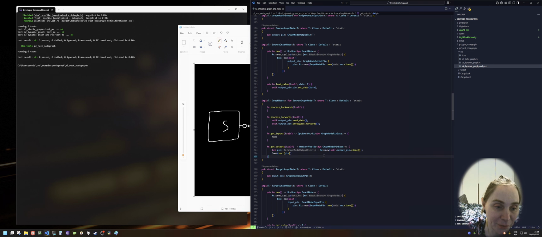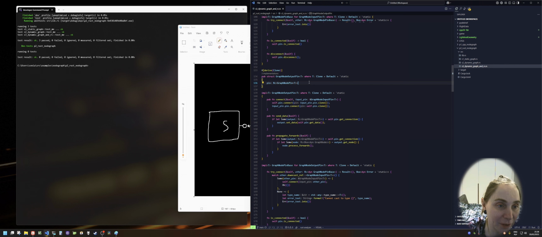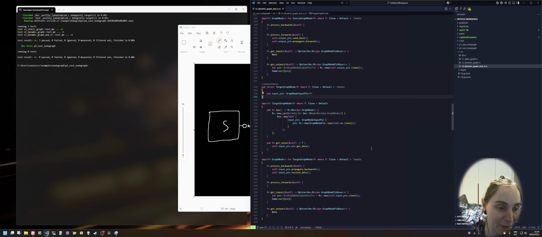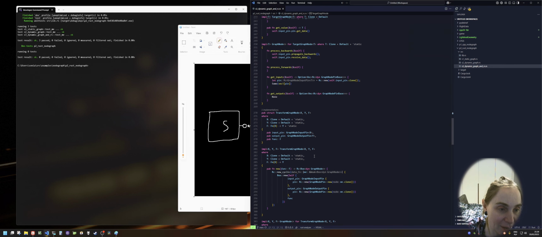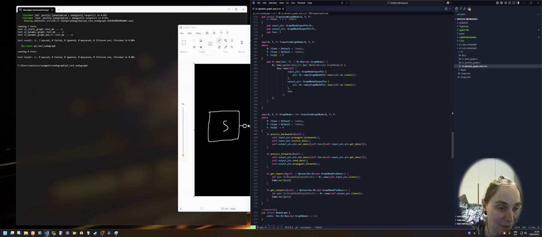and we can do that because this is one and only reference to this clone, right? We know that the output pin doesn't have any members of our interest. Our output pin is clonable because the only member is the RC to the graph node pin. I did the same for the target node. So you can see we have the graph node input pin by value, and the get inputs now is returning RC made out of the clone of that. And then for transfer node, of course, I did the same thing for inputs and output.